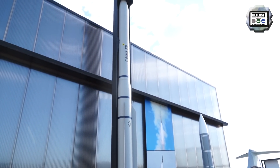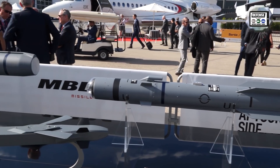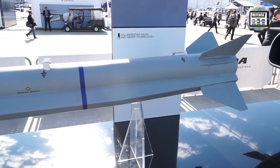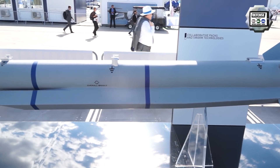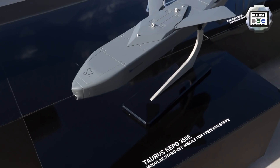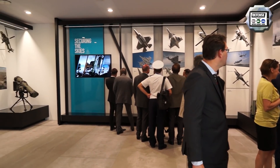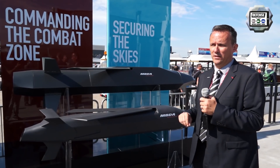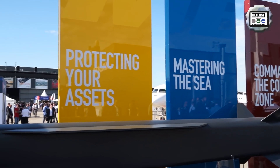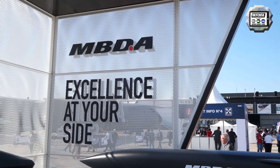Here at Bourget 2019, we present concepts arising from national studies — France, Germany, Italy, and England — on the armaments for future air systems. All the armaments will come within the FCAS, the Future Combat Air System, that Dassault and Airbus presented here at Bourget, but also the Tempest, which is the UK equivalent.